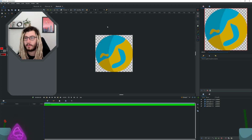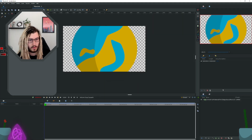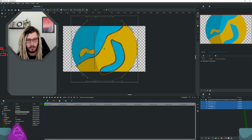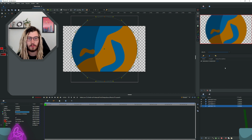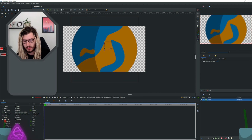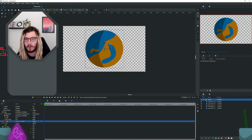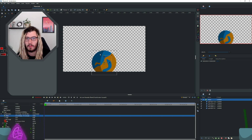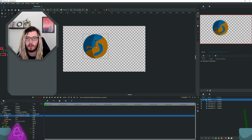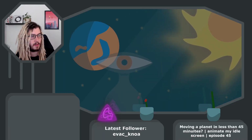Okay, that looks right. So let's close this and get it in there. And then we get all of these so it has the correct color. As always, group it. And here I will apply the filters, I think. So my plan is to start here somewhere, make it go over there, bigger, smaller, and then gone again. So if you look at this, it will basically come in and go away.